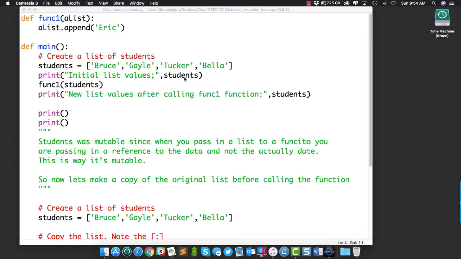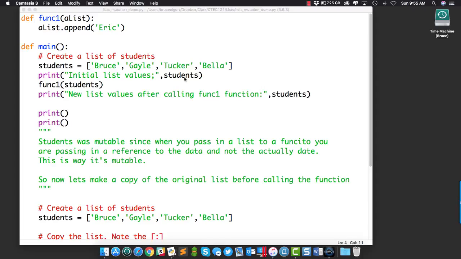And even if we tried to assign it to another value, let's say we had list2 equal to list1, we saw that the values were still mutated even after we tried to modify list2. So it was like both variables were pointing to the same list, which they do in Python. They reference the same data in memory within Python.